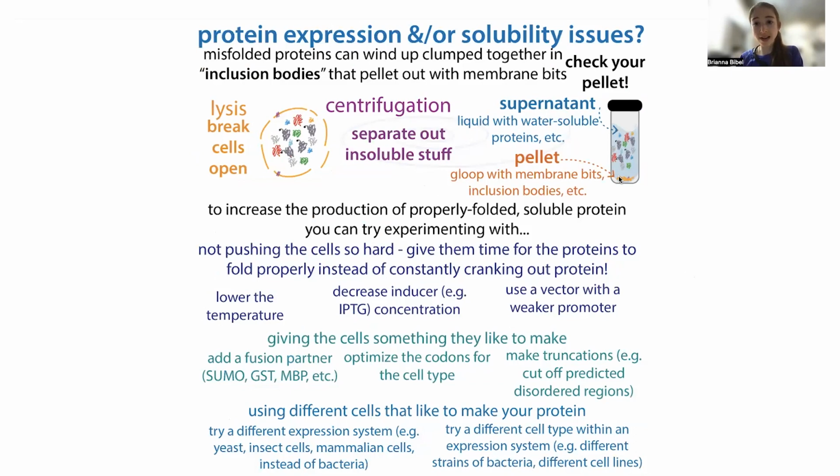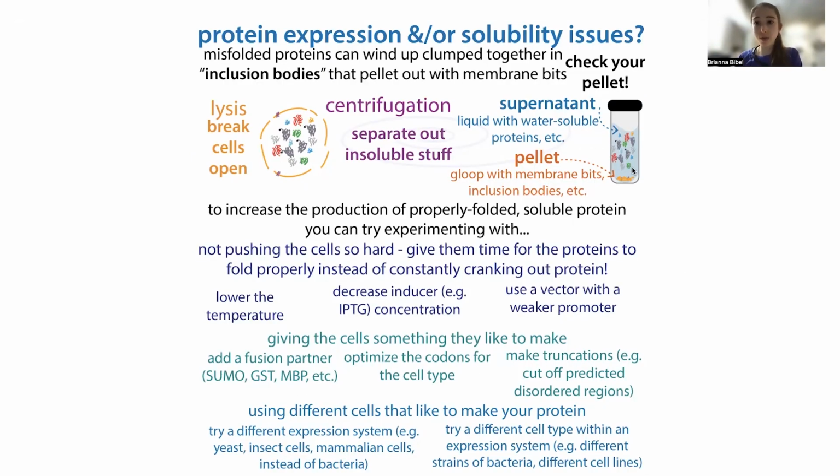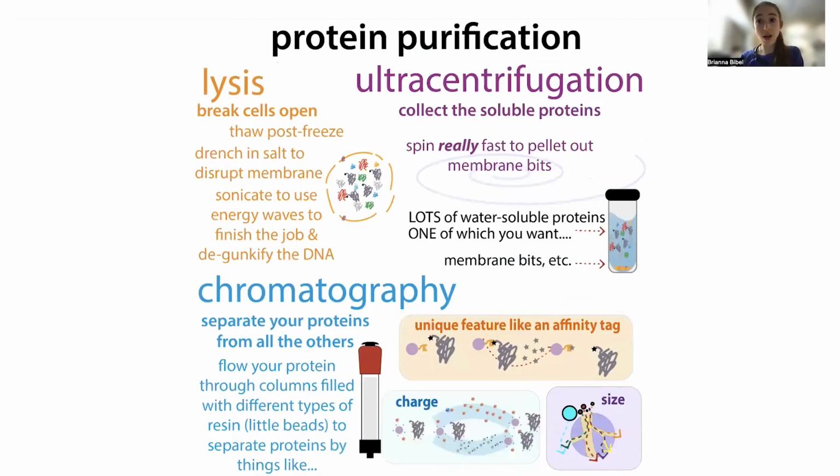And so if you run an SDS-PAGE gel on these different fractions, so on the pellet and the supernatant, the liquid above it, this can help show you if your protein was made. If you do a Western blot or something to use antibodies to detect the protein, you could see potentially, well, was it made, but it ended up in these inclusion bodies, or was it not made at all? And so both of these issues can be helped with these fusion partners.